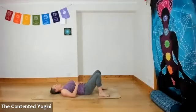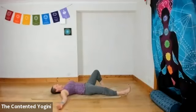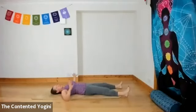And when you release down this time, relax your arms out to the side. Gently sway your nose from side to side to release any effort from the back of the body, back of the neck. And we'll just extend the legs for a moment. So they're nice and long. And with the feet apart, heels on the floor, wave the soles of your feet from side to side like you are waving your hands. You can wave your hands as well, like I'm doing if you want to. It's okay, no one can see you. You can act as much of a ninny as you like.